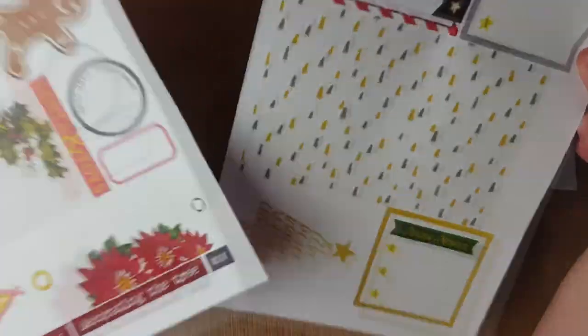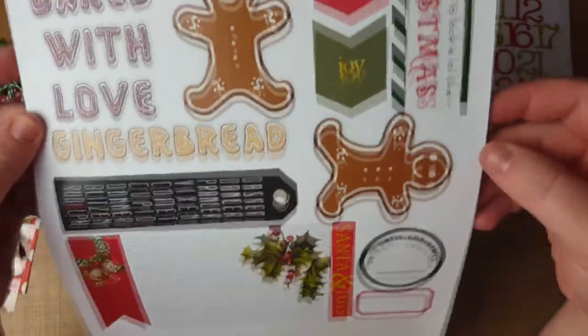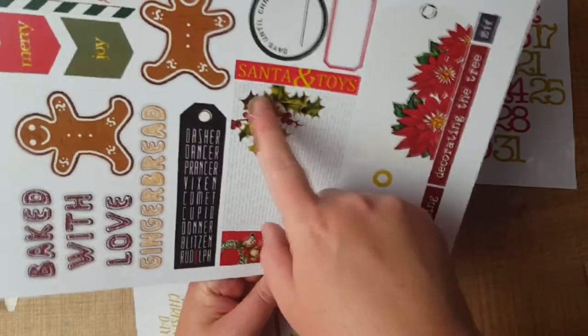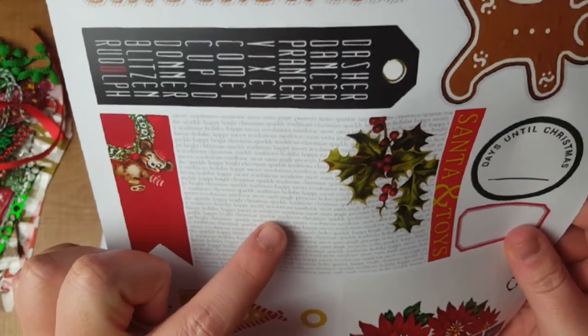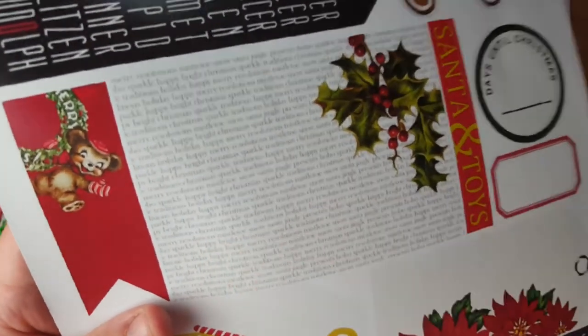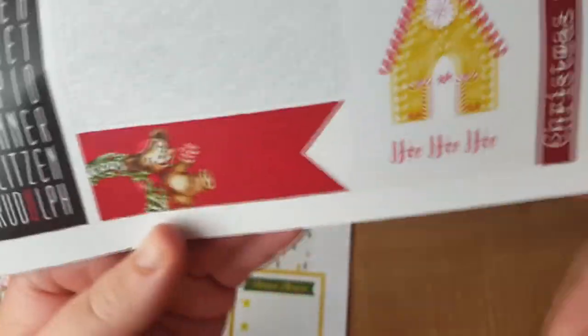So here we have two cut apart sheets, some lovely words, and look at these gingerbread men, how cute. Oh, I like these. Oh, that's a pretty card, with the words going this way. Happy holidays, merry resolutions, mistletoe, snow, Santa, jingle. Oh, there's a whole pile of words on it. And then light, holly. So this Santa and toys is just a word banner. Look at that little bear. He's so cute. And that is nice.